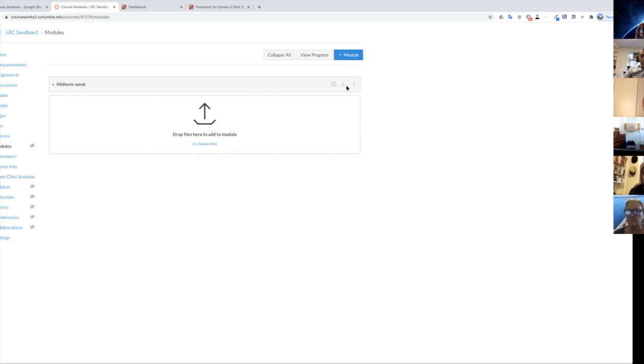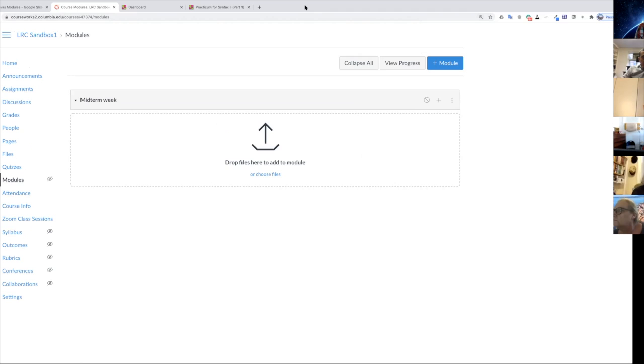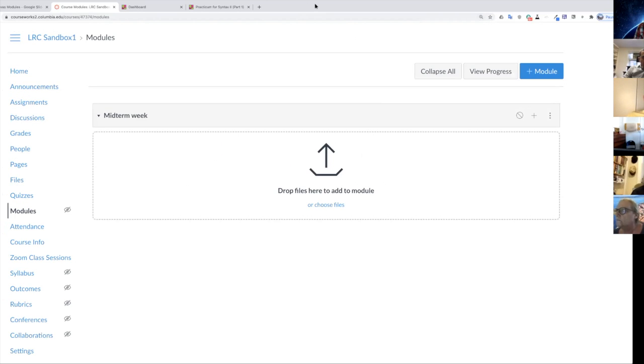Could you make the fonts larger, please? I'm sorry? Could you make the fonts larger? The fonts larger? Yes, I can certainly do that. Is this good? Yeah, that's good. Should I make it larger, or is this fine? Well, it's up to you. If you want to go larger, that'll be good too. Yeah, can you make it just a little bit bigger? There we go. That's better. Thank you for the feedback. Let me know if there's anything you can't see.